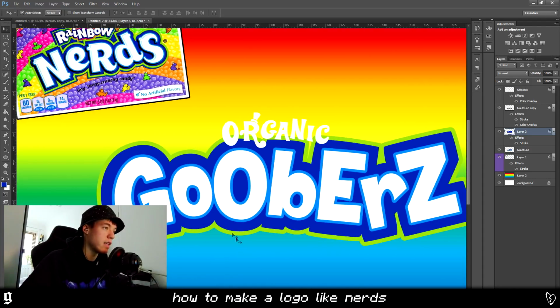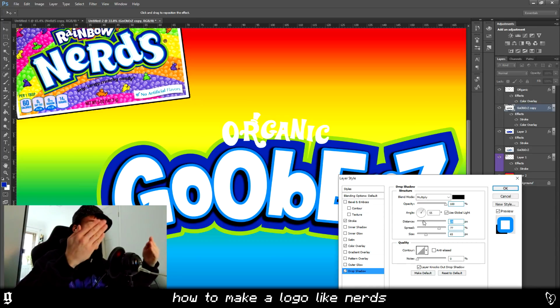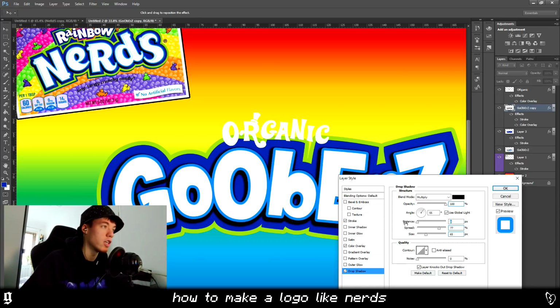we're going to go ahead and add a drop shadow to the goobers text. So blending options, drop shadow, you want to change the angle from the top left to the top right, and then you're going to change the spread and the size, and then you should start seeing the drop shadow being applied. If you lift the opacity to 100%, it means that it's going to be fully black. And then I'm going to be lifting the spread up quite high, dropping the opacity and lifting the distance up. That just means that it looks like it's actually behind the text as opposed to all around it. If there's no distance, then it's going to be exactly the same width at all angles.